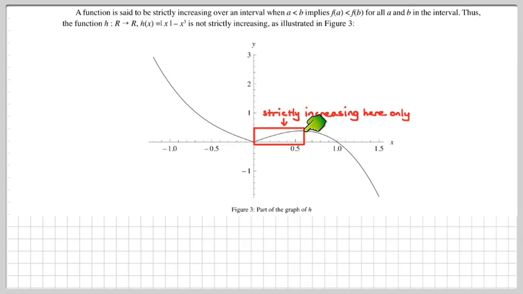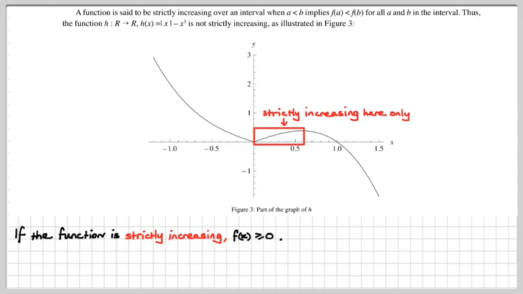I think that's right. So yes, it would be strictly increasing for x going from 0 inclusive up to and including the zero gradient local max point where x is 1 over root 3. And then of course it's going down for the rest of its travel. Would you agree? Now it's very important with all this strictly increasing, decreasing stuff, you get the end points right. That's the bit that they really hammer you on, the pedantic bit.